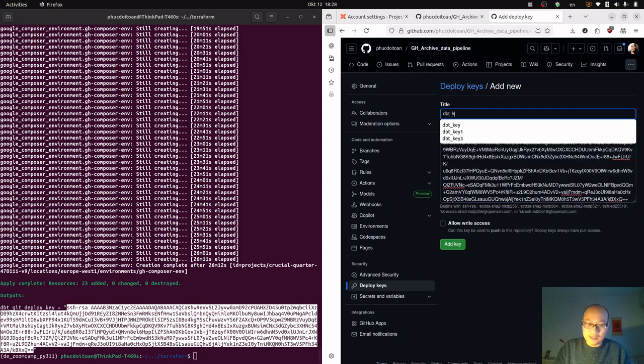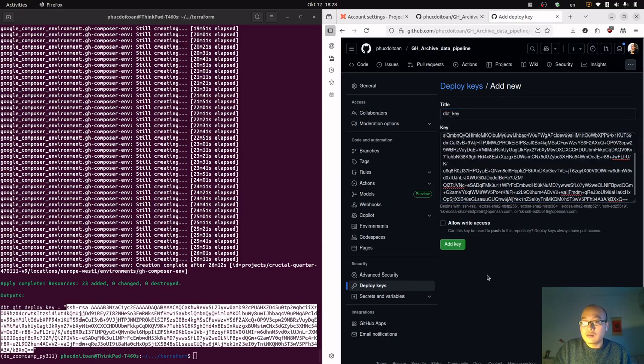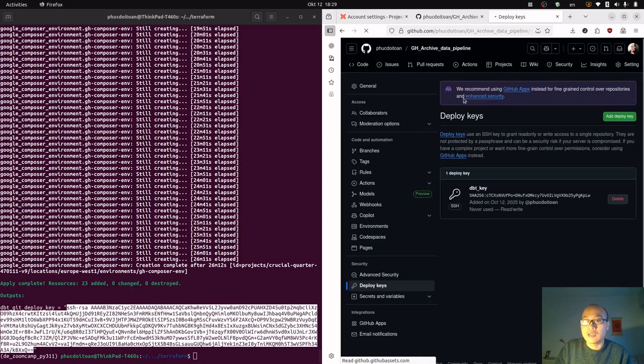If we want to develop the model further, we can allow write access as well, but actually here we just want to run the pipeline and import the models from the GitHub repo, so we do not need write access now, but just keep it here.